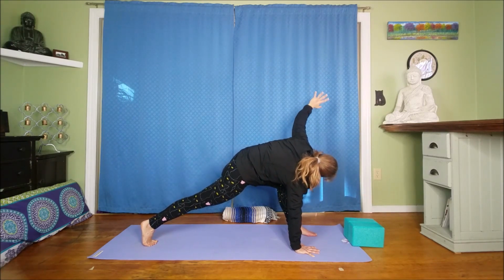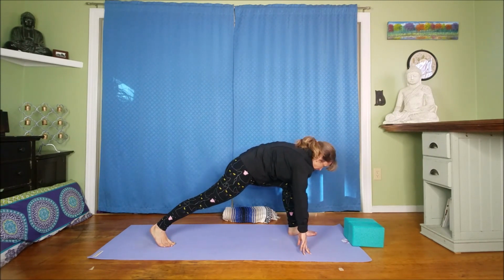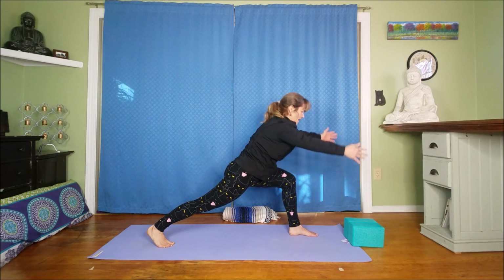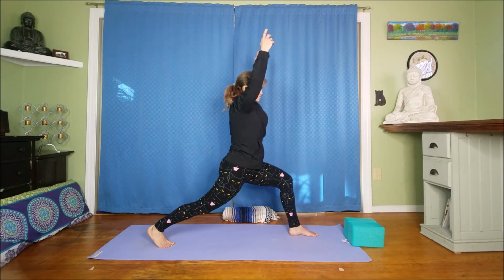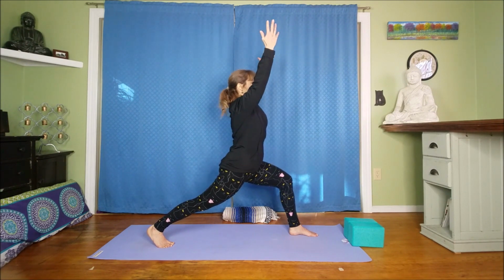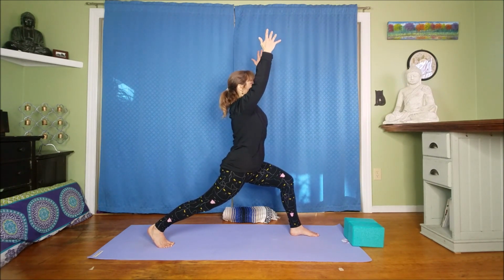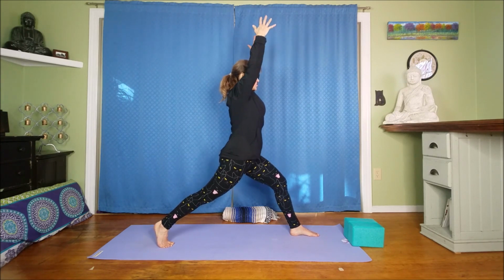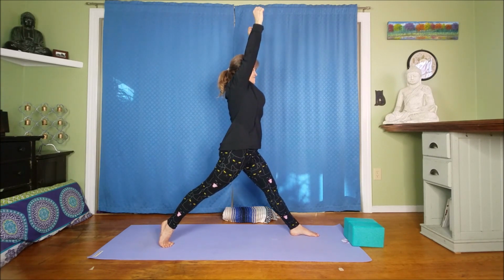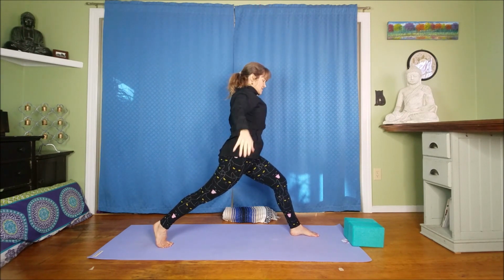And exhale, go ahead and frame the foot. And we're going to make our way into our high lunge. And you're always welcome to drop that back knee. And then when you're ready, inhale, straighten out the legs. Reach the fingertips up and exhale, float the hands down.